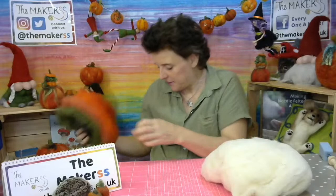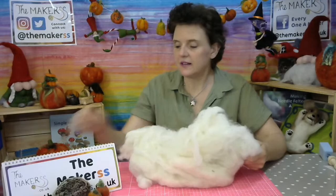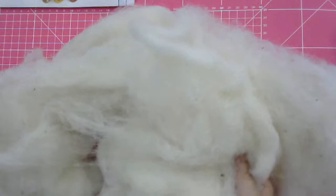So I'm putting these colors down for now, and I've got a big lump of wool here. This is our basic core wool. If you've never used this before, it's one of our economy wools, which means it is cheap and cheerful. I love this smell of sheep. Sometimes people complain, your wool smells of sheep. That might have something to do with the fact that it's come from sheep. It's not a bad smell. Some people think it is, but it's a really clean sheep smell, but it still smells of sheep. I can't help it.